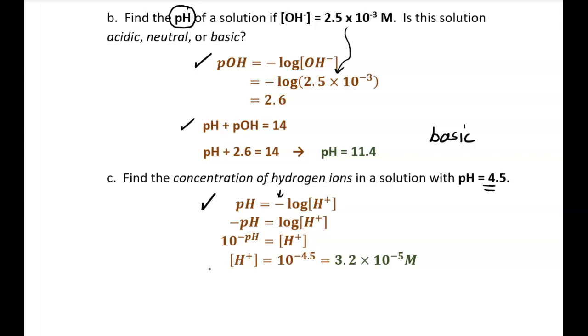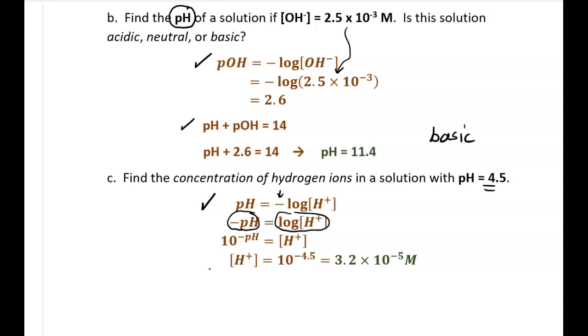Now let's remove the logarithm by doing the inverse operation of a common log. A common logarithm is base 10. So we're going to exponentiate both sides using base 10. To exponentiate, you use 10 as the base, and then this becomes an exponent on the 10, and this becomes an exponent on the 10.